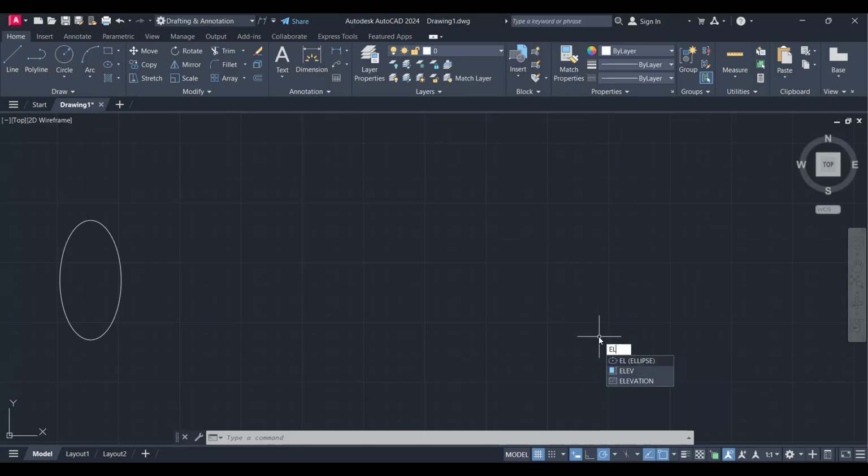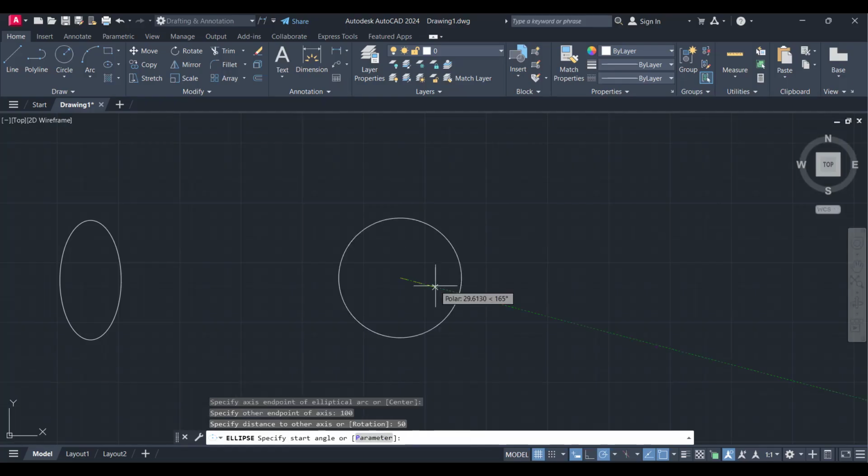Just click EL, enter first, and then here we have the option of arc. Arc for A, enter. Then first of all, specify the axis endpoint of the arc. Okay. First of all, make the ellipse first. Here we make the ellipse first is 100, and then here we have the 50. And then when we make the ellipse, after that you can make your arc also. Okay. First of all, I take a 0 degree, right? And then I want to take here 45 degrees. Then what will you get here?